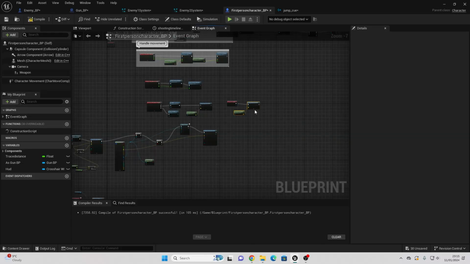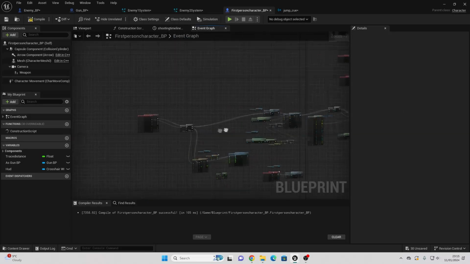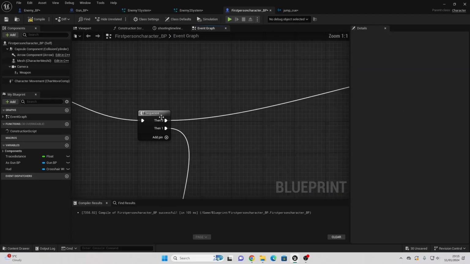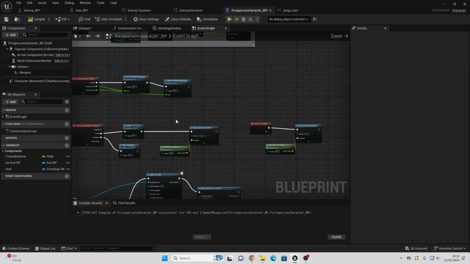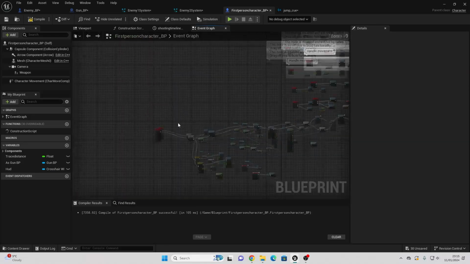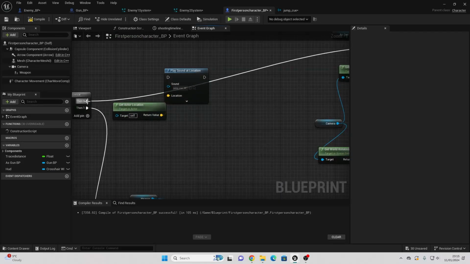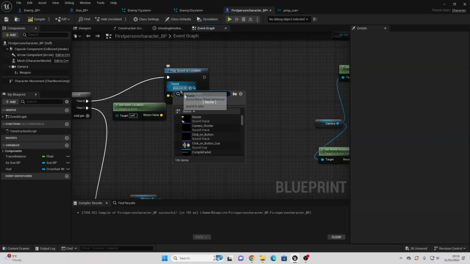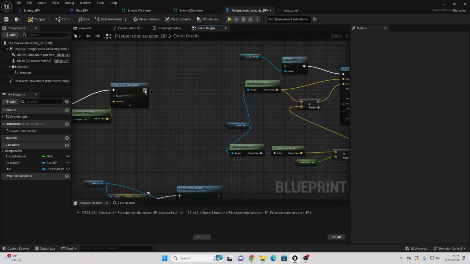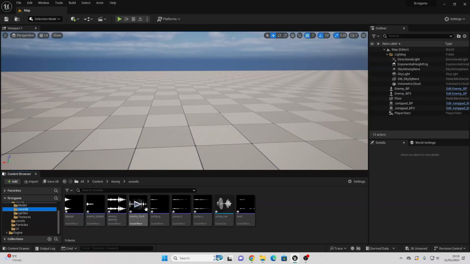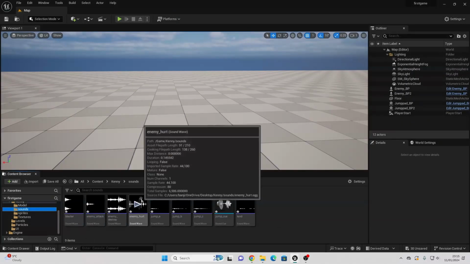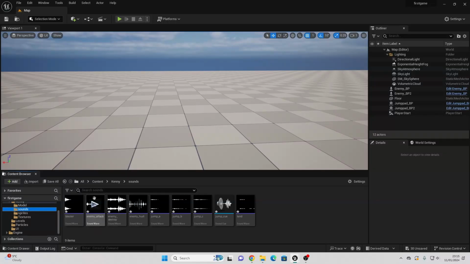He also has a sound effect for whenever we shoot our gun. So after here, I'm just gonna paste again. I copied this, so we just go Control C and Control V to paste this. And whenever I shoot, we want to play the blaster sound effect. We can compile this. For the other sounds he has the enemy getting destroyed, the enemy being hurt, the enemy attacking. Okay, I think that's it.